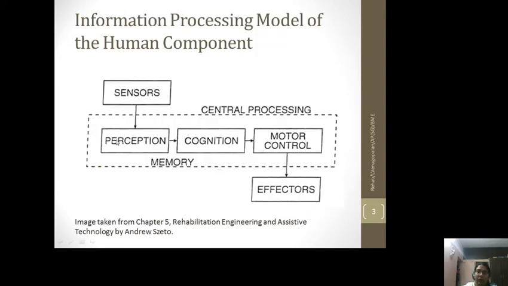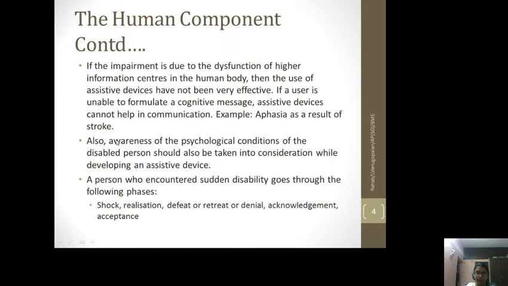So you have a sensor, right? You have the perception, cognition, and motor control that the individual is able to do, and then you have the effector, that is where you implement your plan, right? In my case, the effector was the brake. The sensor was my eye because I just saw the pit, and the perception, cognition, and motor control is done by my brain. This was from the bicycle example that I just said.